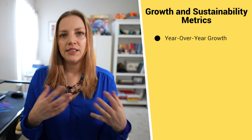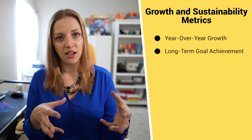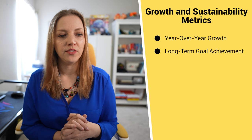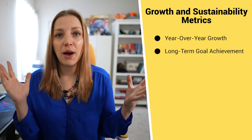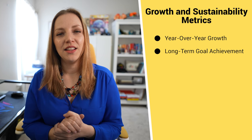Second is long-term goals and whether you're achieving them. It's important as an organization to know your tactical day-to-day stuff and your short-term goals, but you've got to have your eye on a long-term big goal as well — something like needing a building in order to serve three times the number of people you can serve today, or wanting to have a policy or law passed in your community that would greatly reduce poverty. A big goal your organization is working towards on the horizon, and the achievement of such a goal, is a great indicator of your growth and sustainability.